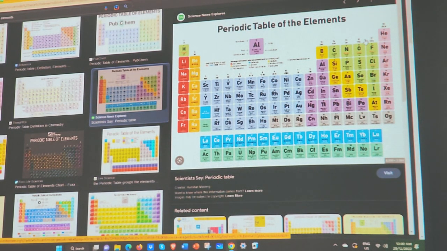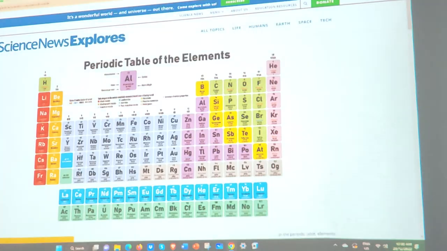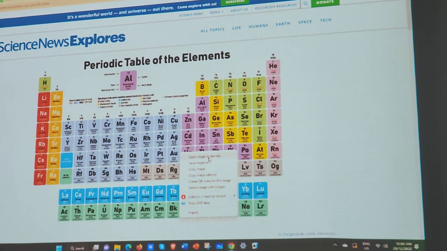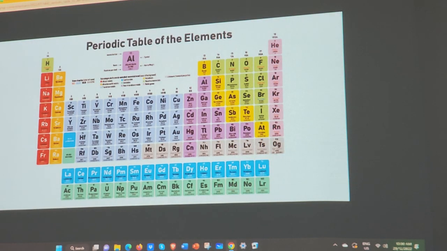Can it use other things from the group? Yes, it can use cesium. Or what is this? At is what? I cannot see. Why doesn't this get big? Okay, it's big. Astatine.